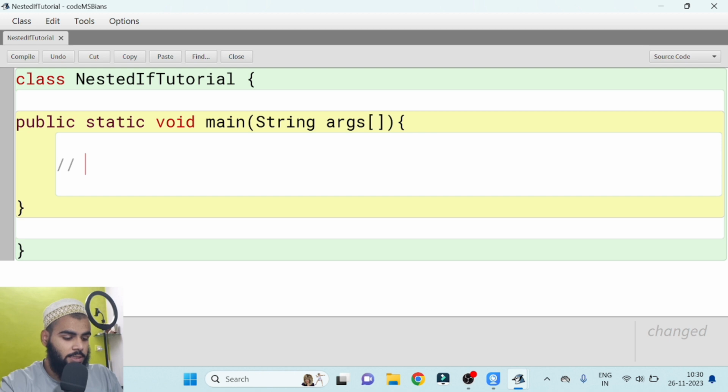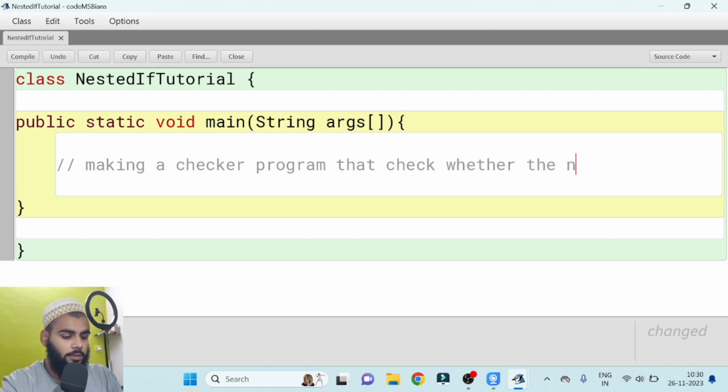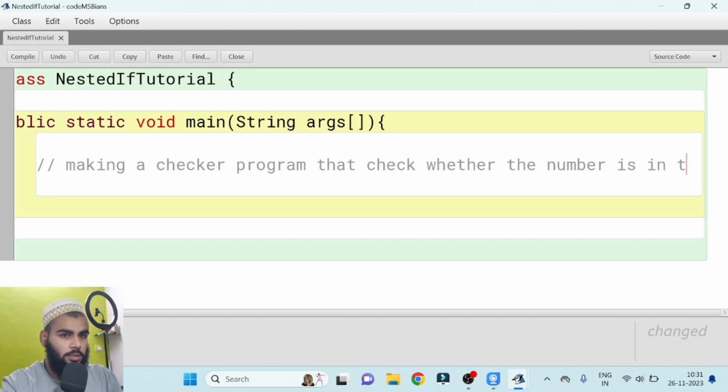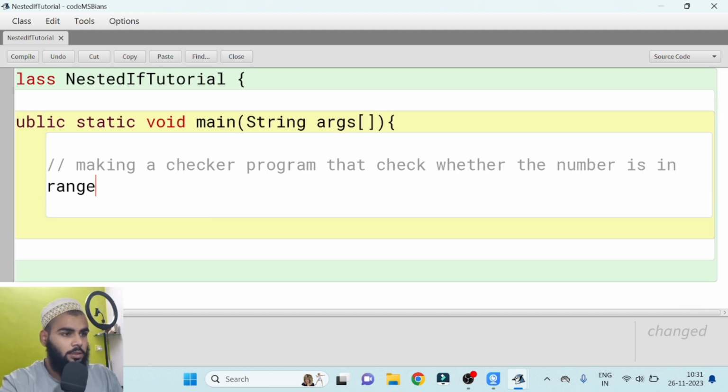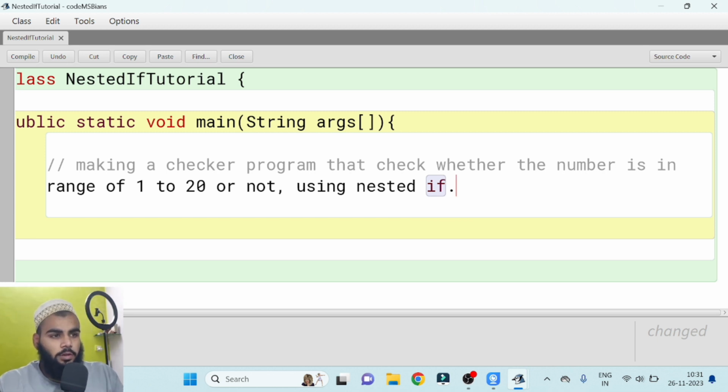Right now I'm writing a line: making a checker program that checks whether the number is in the range of 1 to 20 or not, using nested if.